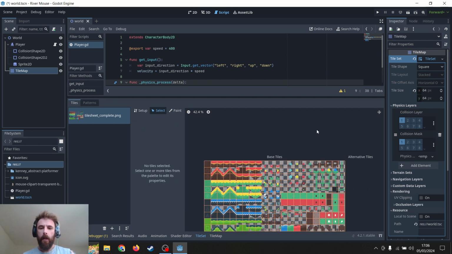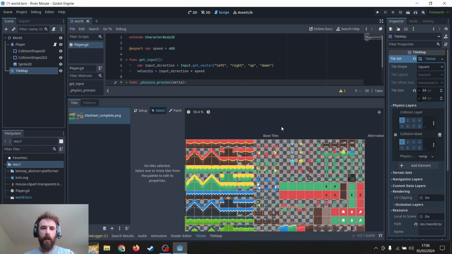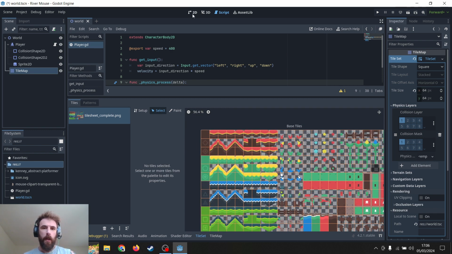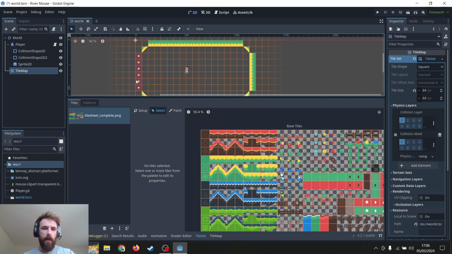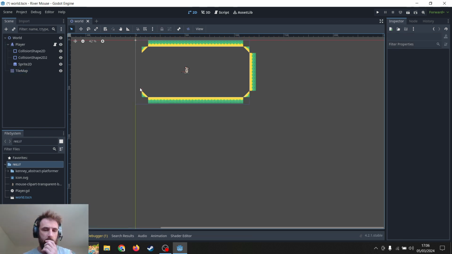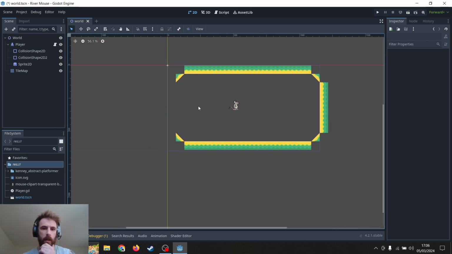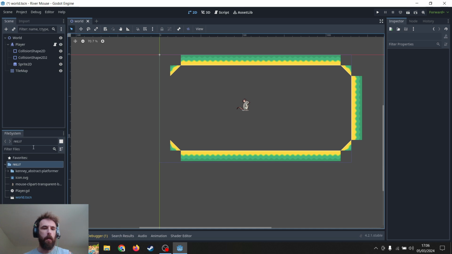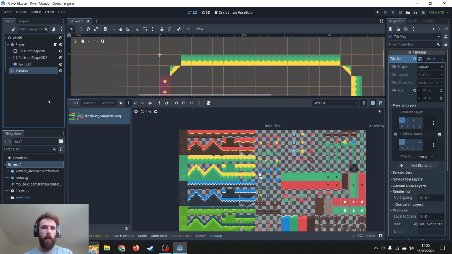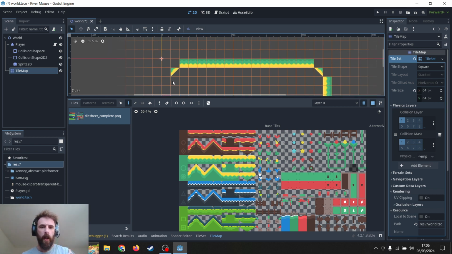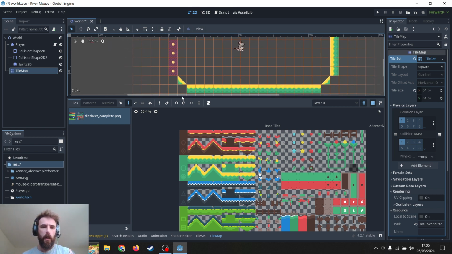So the first thing we're going to fix is we're going to go to here, 2D, and there, see the tiles are missing. So I guess if I click that, yeah, that's fine. It was just showing me that they were gone. Let's go back to tile map. And yeah, I don't really know how to get rid of. Oh, just right click it. Okay, so if I just right click where those ones were, we'll take those out.